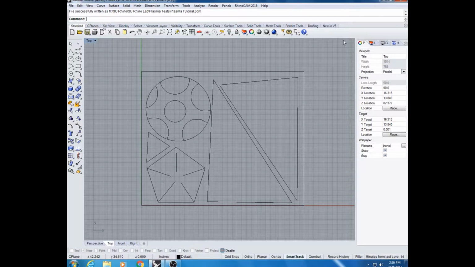Now this is the file that I'm going to cut, just a variety of shapes, just to give you an example. And there's a few things that we need to check before we can get into generating our G-code to run the plasma CNC machine. One thing I want to make sure is down here, I want to make sure that I'm working in inches. Another thing is I want to make sure that all my pieces are spaced properly. Now, I recommend a half inch between pieces, which will allow you to make certain cuts that'll cut into your lines to make your shapes nice and clean.